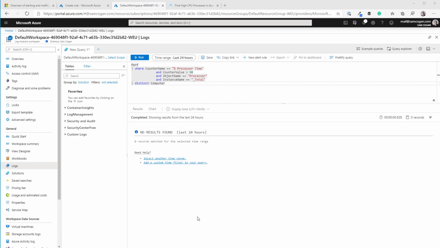You can also keep the data for a lot longer. So the maximum retention time for log analytics is 2 years, rather than 90 days for Azure Monitor. Log Analytics lets you write queries to do whatever you want using the custom query language.